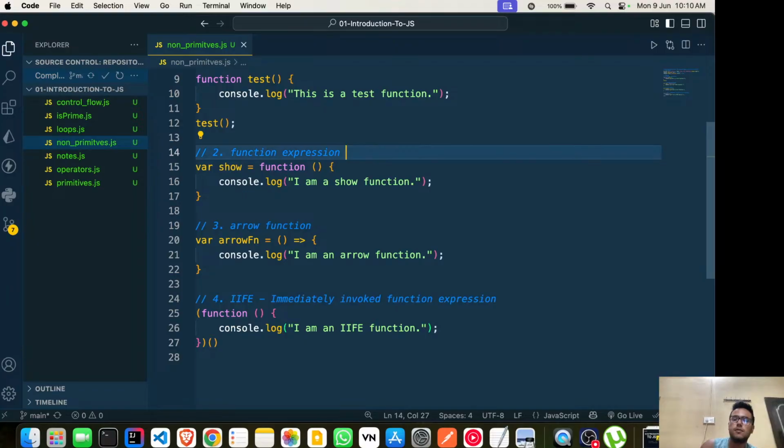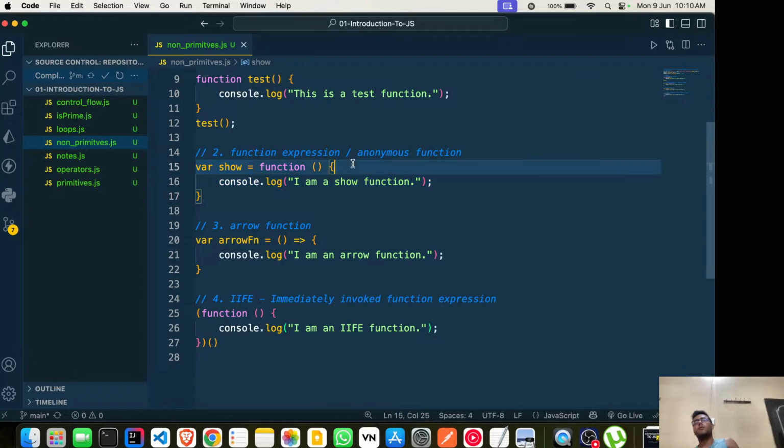Now function expression can also be called an anonymous function, which means it does not have a name. This function is not having any name. We are just writing the function and assigning it to a variable. That is why we can assign a function to a variable.